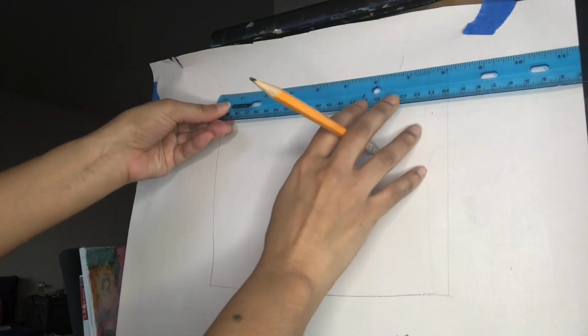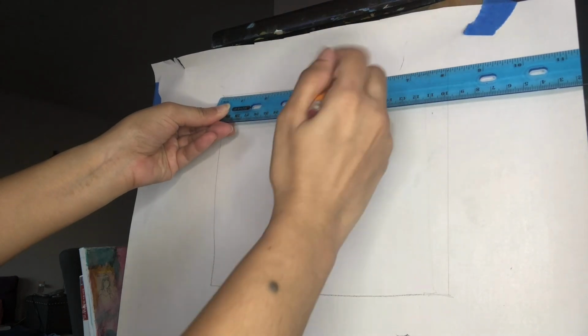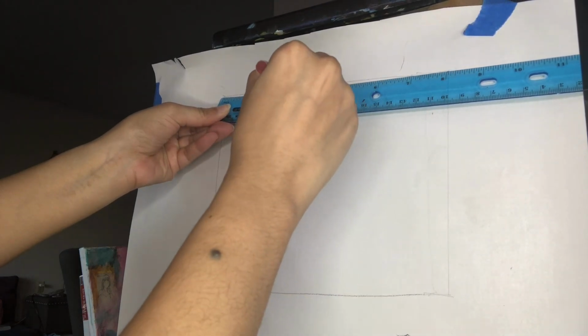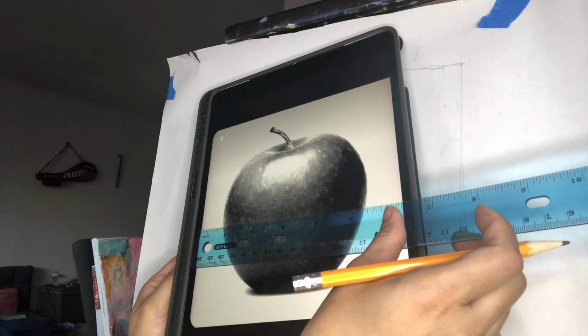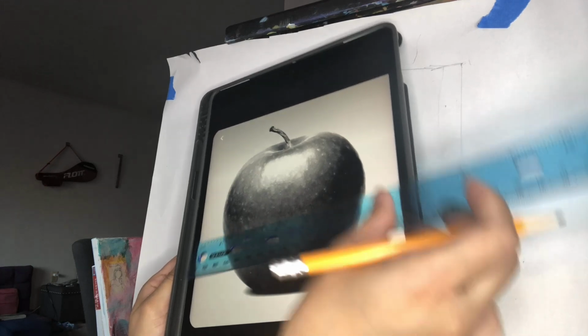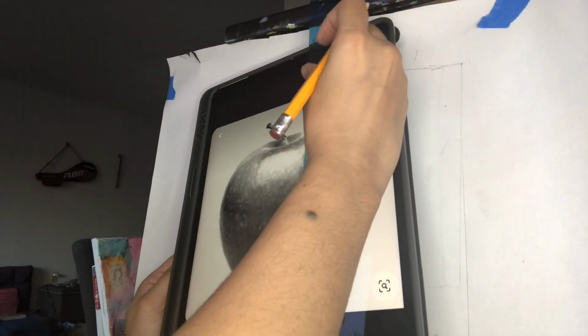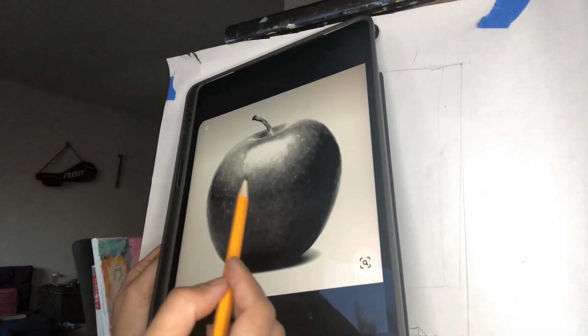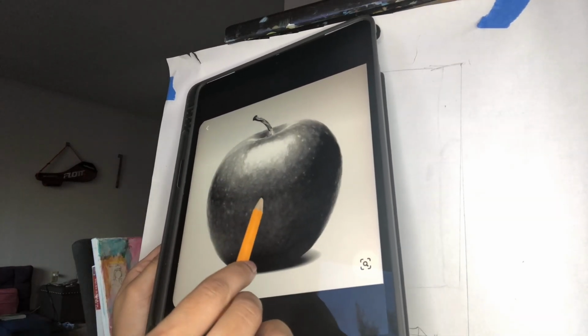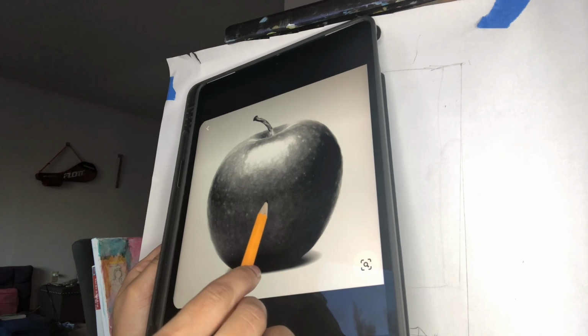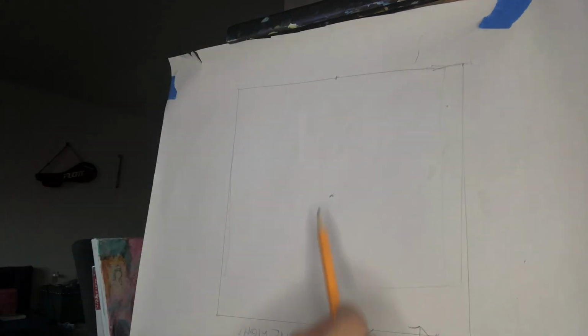So this is 8 inches, so I'm sure that this is where my center will lie. Okay, like 6, so I know that 3 is where the center would be. And I'm going to do the same here as well. So this is like a little more than 6, so I know it's 3.5 somewhere. So I think that my center is here. So that's what I'm going to do. I'm going to have my center.